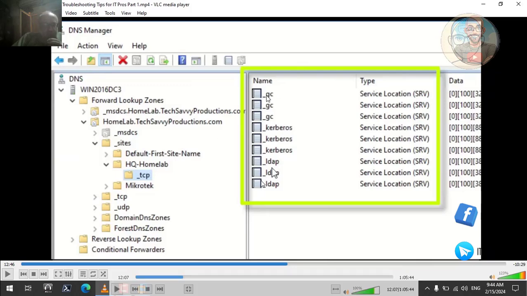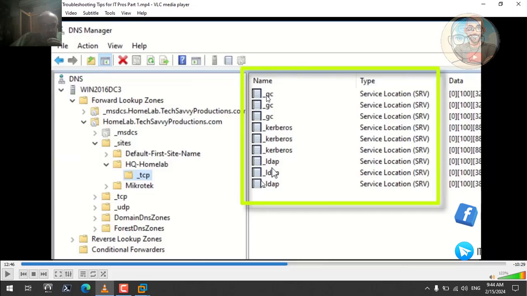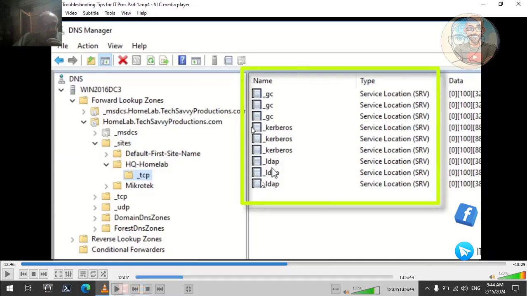If the global catalog is not on the domain controllers, then we will not be able to locate the resources on other sites, or users will not be able to communicate with other resources in other sites. So it is very, very important to have all of the services provided by the domain controllers in the site registered in the DNS, and this will be replicated to the other DNS servers within the forest.